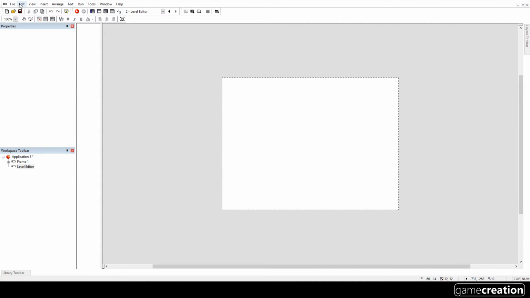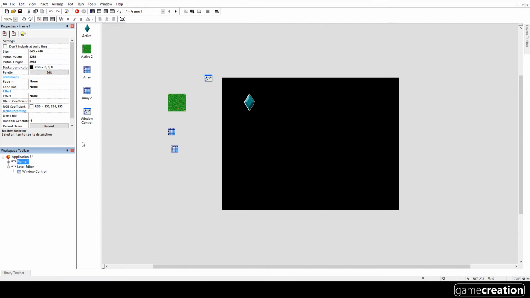Now you could do this with edit, copy, and then edit, paste. Just press Ctrl and V. Now it'll have a little crosshair. That shows you, yes, it has pasted it, but you need to decide where you want it to be pasted. So I'm just going to click there. That's fine. Remember, this is invisible anyway, so it doesn't matter where this is, but I might want to use stuff in the frame, so I don't want it in the frame. Normally I put it on the left hand side. Okay, so I know I need that one.